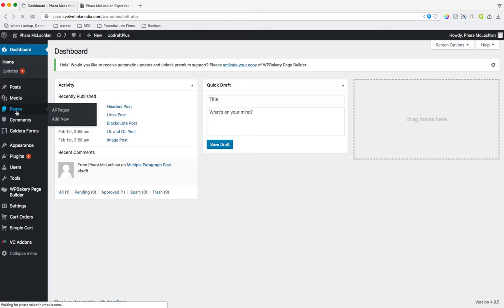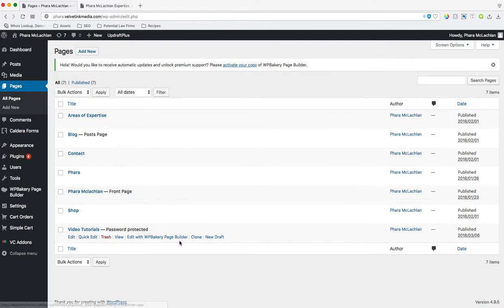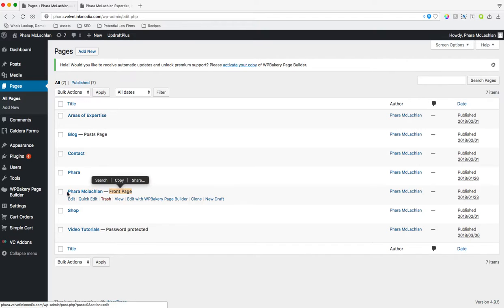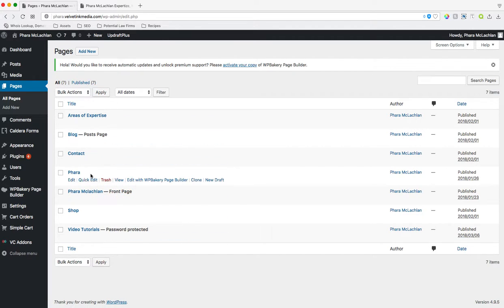So we click this section and the site's going to show all the current pages that are listed on your website, right? So what we want to do is find the front page, and you can see that by its name. We give it the name of your site, whether it's plumbing or a shop or whatever, because it's good for SEO. You don't want to call your page home, even though it is your home page. That's terrible for SEO. So we give it the name of the actual person, company, or website. So what we want to do is make an edit. We want to work with this particular page, so we click it.